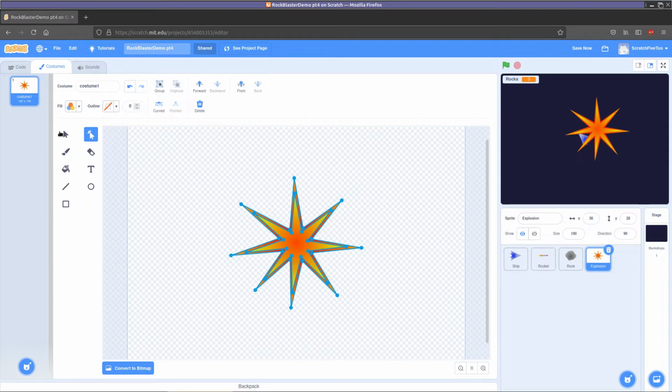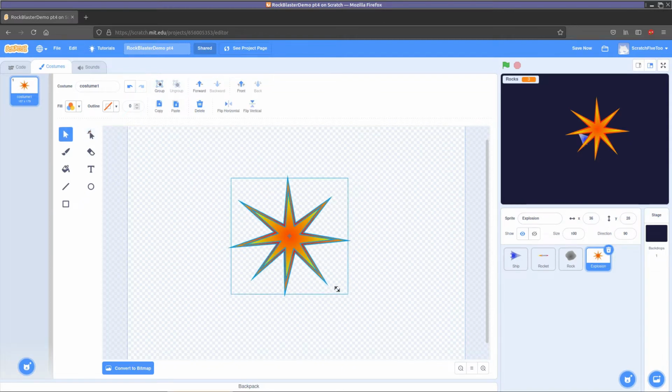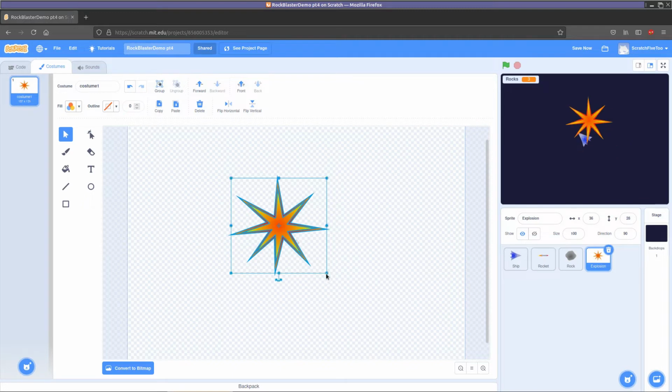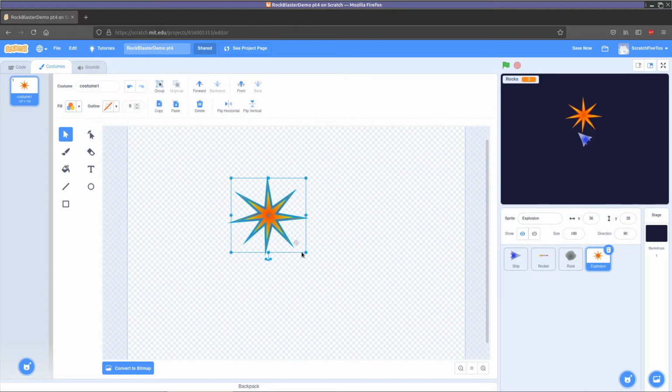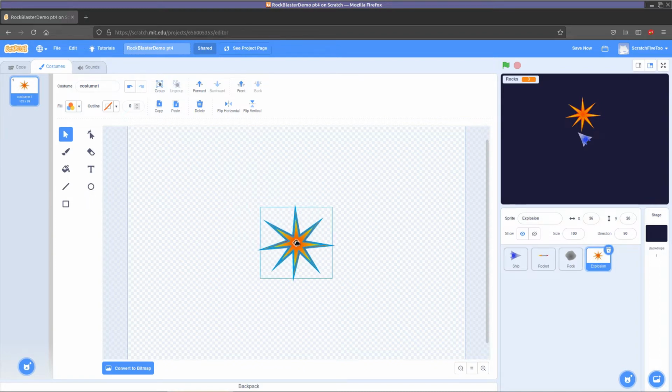Now we can select the whole thing and shrink it down some, because that's pretty big for our explosion. So we'll shrink it down, maybe a little bit more. Now for animating the explosion, there's lots of things to play around with, and we'll just sort of discuss that, and then I'm going to make a relatively simple animation for it. So we're going to animate it in code, but we'll use the picture to kind of describe what we can do. So I'm going to grab the handle with the Alt key so it keeps it centered.